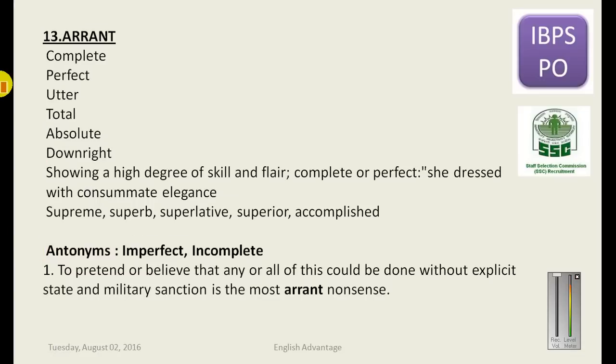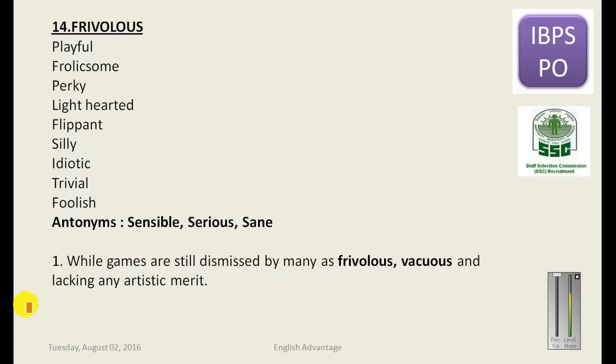Arrant. Arrant means complete or utter. This is utter nonsense. This is arrant nonsense, you can say this way. And this is very simple to understand. Antonyms are imperfect and incomplete. And just see the example sentence. To pretend or believe that any or all of this could be done without explicit state or military sanction is the most arrant nonsense. So arrant means complete or perfect.